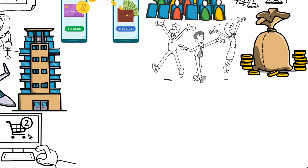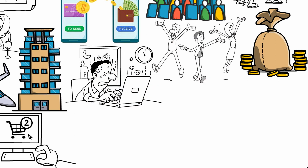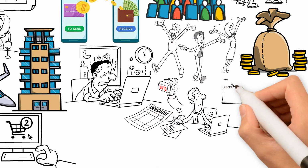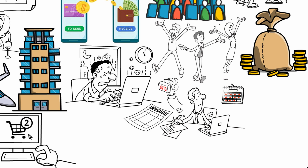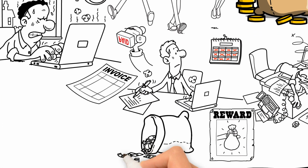Take note, earning free travel through credit card rewards does require some planning and effort. It's important to pay off your credit card balance each month to avoid interest charges and late fees, and to keep track of rewards program rules and expiration dates. But with a little effort, earning free travel can be a rewarding and money-saving experience.